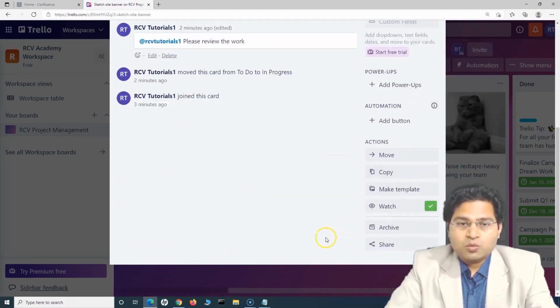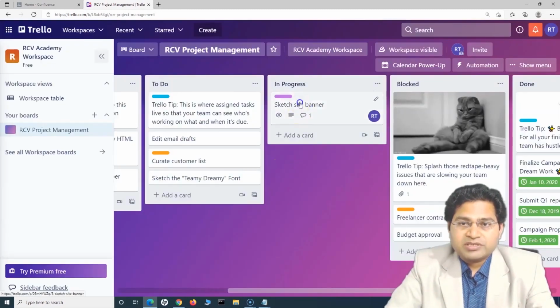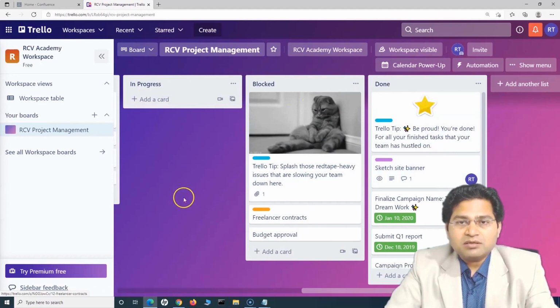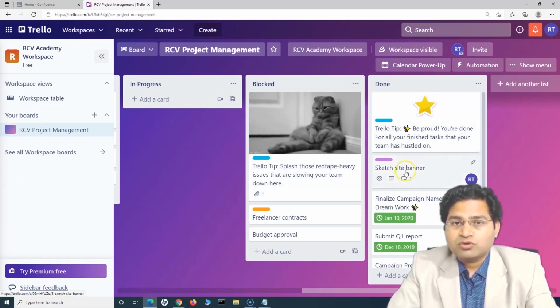So once the work has been completed and reviewed, this person will move this card to done, right? This is the normal, usual flow in any project. There is work that needs to be done. The work gets assigned to the person who will be doing it, and once that person starts and completes the work, they get it reviewed, add the logs or attachments, and once the work has been done, they'll move it to done.